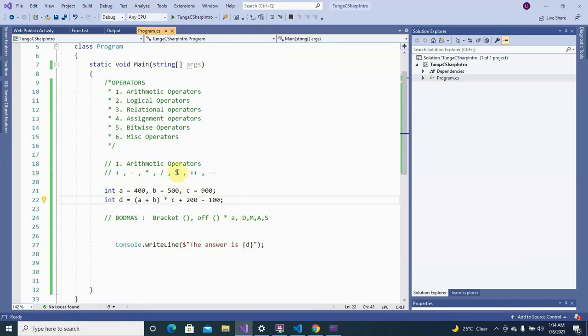Then going into the modulus. Modulus is used in a number of ways. One of the use cases is to find out if a number is even or odd. Modulus returns the remainder after a number has been divided by another number.